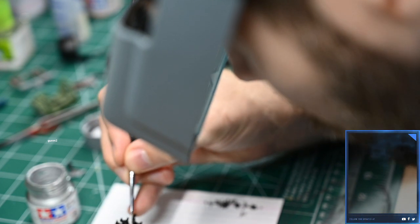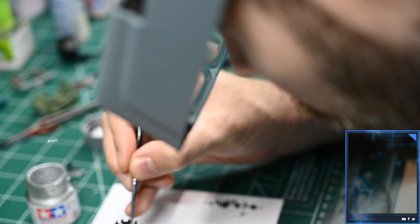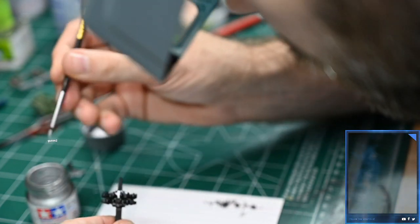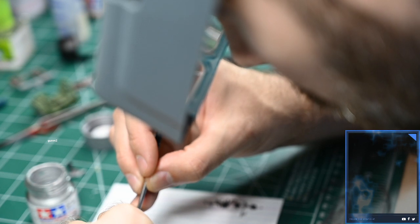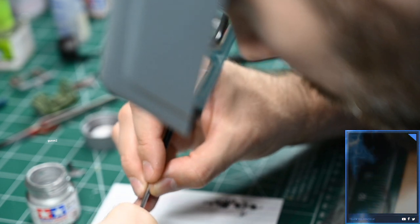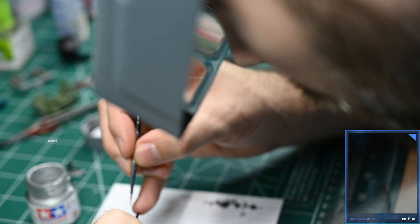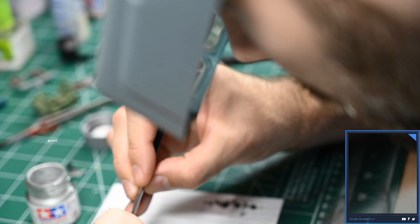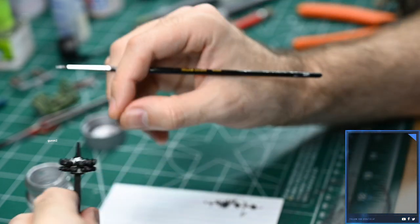And there are certainly some areas that, because I chose to glue these together, I won't really be able to paint without a large risk of painting something silver I don't want to be silver. However, since most of those areas will not be visible, it's just fine. I'm kind of going through and looking at what of those areas I can add some silver to, just to get as many of those angles as I can. I think that just about does it.